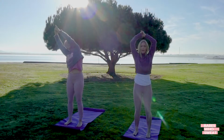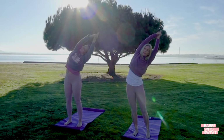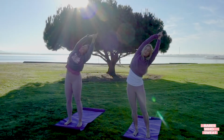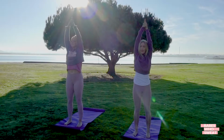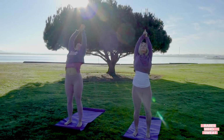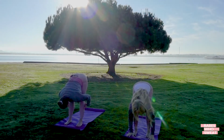On your inhale, reach back up. Exhale, take it to the left, bump your hips to the right. And again, remember reaching up and over, keeping that breath. One more inhale. Fold deeper on your exhale. Rise up, breathe in, and you're gonna take a little back bend, just lift up with your chest bone. Okay, reach your heart towards the sky, stay for your inhale. On your exhale, dive forward, palms through your chest, fold with a flat back, bring your fingertips to the ground.